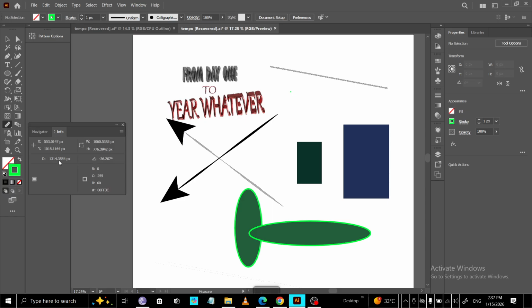That distance is the number you want when you're checking spacing or verifying alignment. The units you see there match your document's current units, so if your document is set to pixels, you'll get a pixel measurement. If it's set to inches or centimeters, you'll see those units instead. As you move the endpoints, watch how the values in the Info panel update live, which makes it easy to dial in the exact measurement you need.